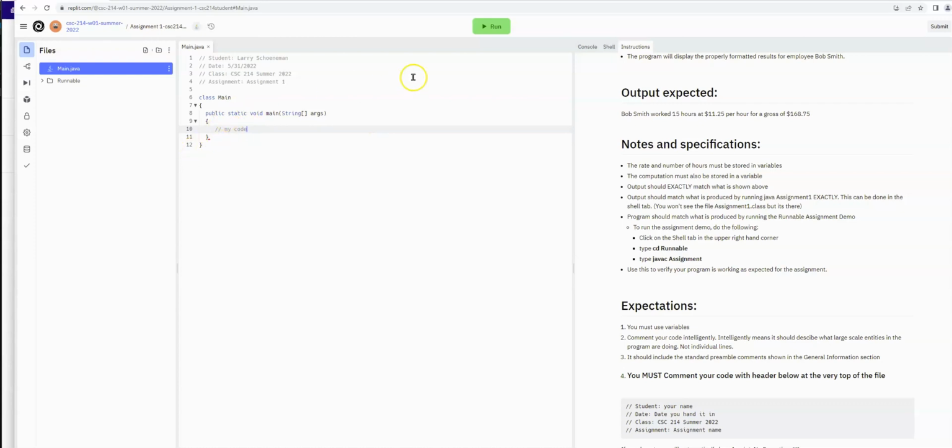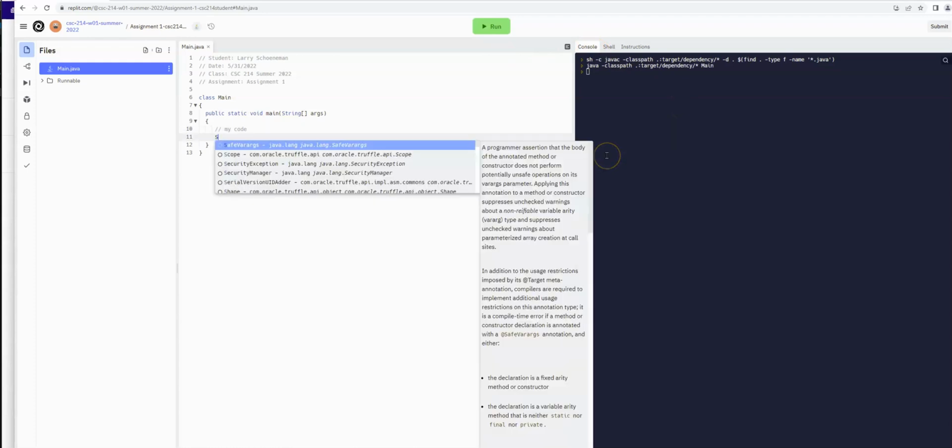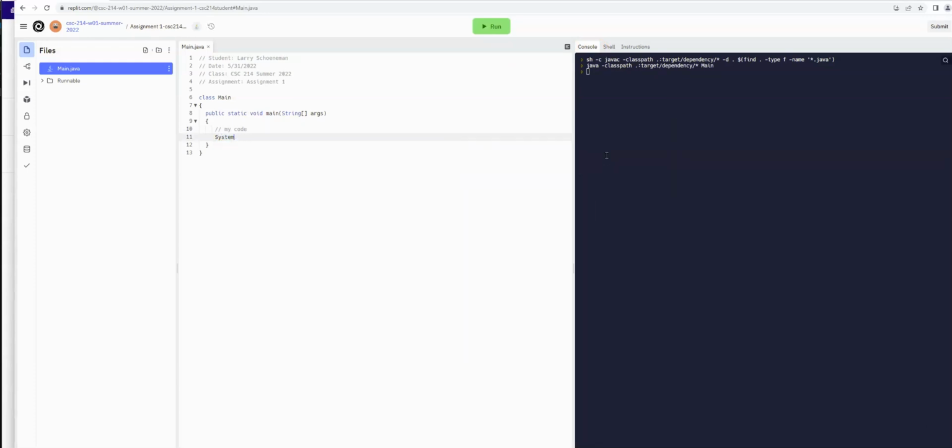Okay, and then you can run it to see if it works. And since it doesn't do anything, we'll see that it works.